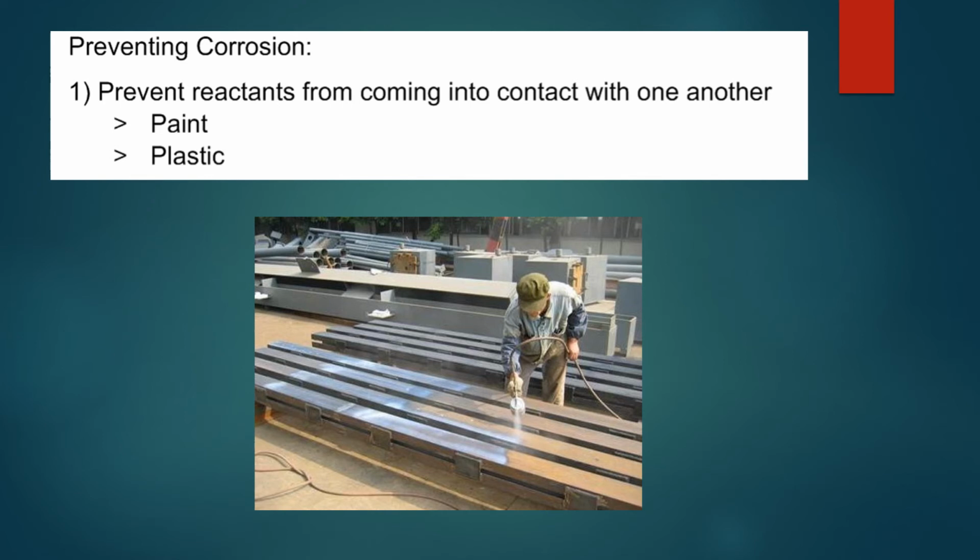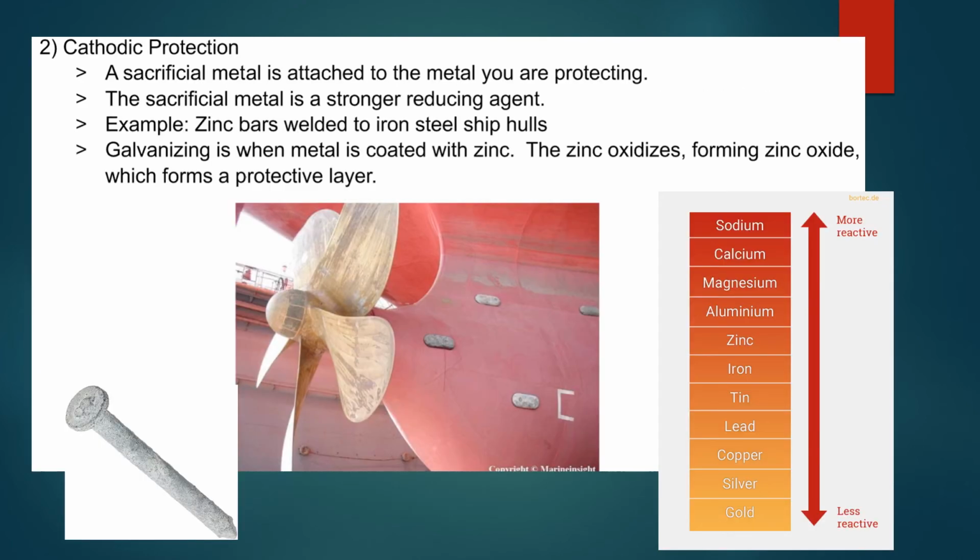This one's an easy and pretty cheap way of preventing corrosion from taking place. We can use paint, and so that's what you can see there with the steel bars being coated with paint, or we can coat with plastic. So a lot of the electronics that you'll buy, you'll get those kind of plastic coverings covering things, particularly with metal. That's preventing any sort of oxidation from taking place, and it keeps your metal shinier and is a really cheap way of doing that.